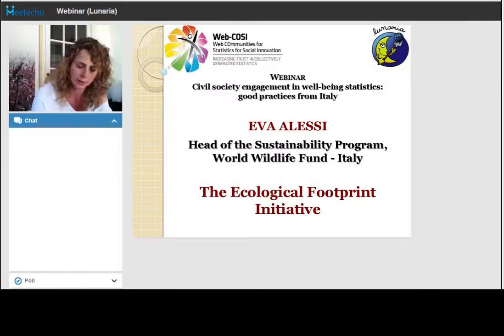And using this indicator is very important because we can analyze the human demand from a distinct angle, under the assumption that the Earth, as we were saying, has a regenerative capacity that is a limiting factor for the human economy. And if human demand continues to overuse beyond that, that will degrade the ecosystem's capacity to give ecosystem services.